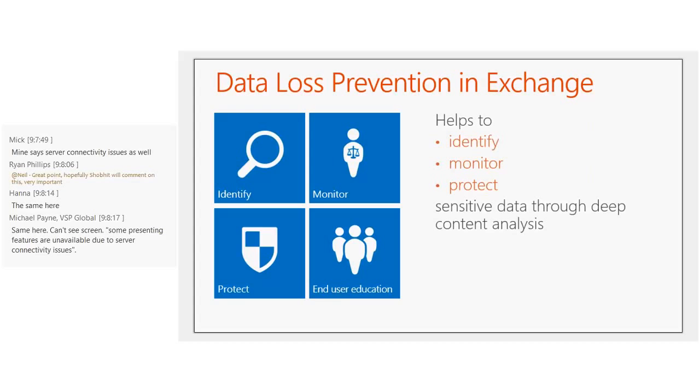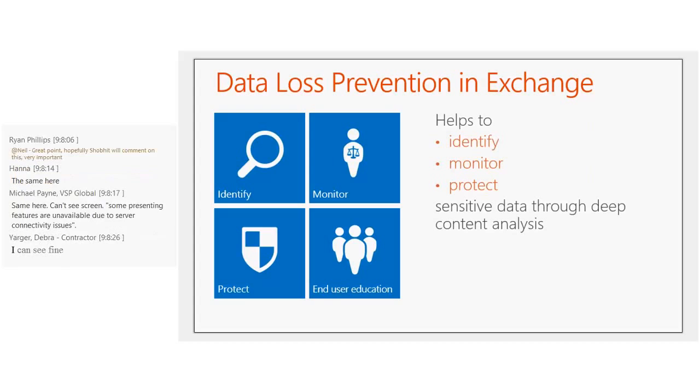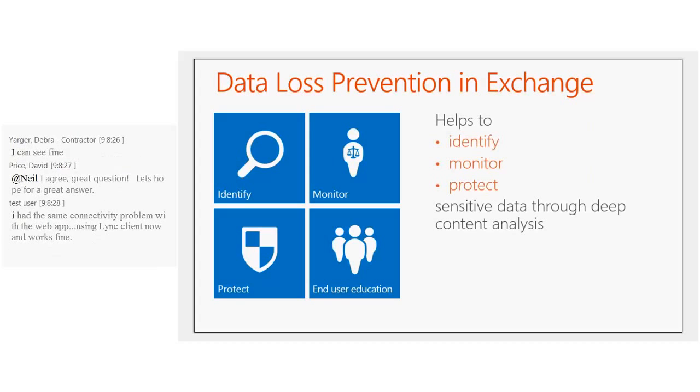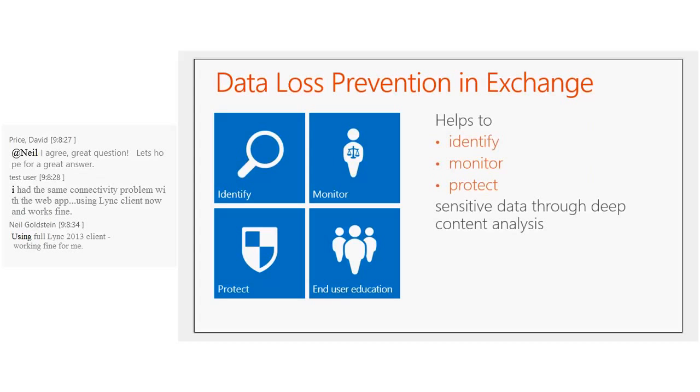Number one, obviously, you can go and identify the sensitive content. You can monitor the content, you can monitor the mail flows, you can see how many people are trying to send the sensitive content. You can protect the sensitive content. What I mean by this is once you detect that a particular content or a message is sensitive, you can take actions on top of it, which will protect it. It might be encrypting that message if it's being sent outside, or applying some sort of rights protection, or maybe sending that message to the sender's manager to make sure that he gets an approval before the message is sent out.